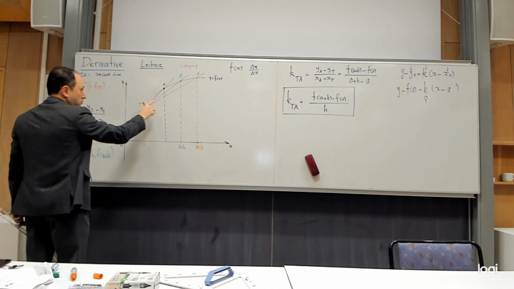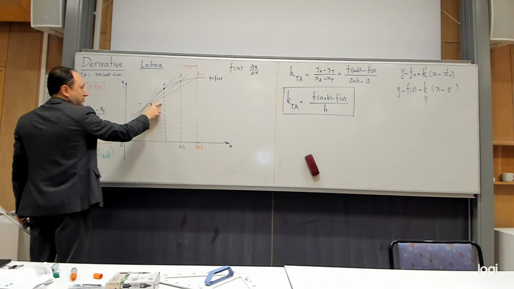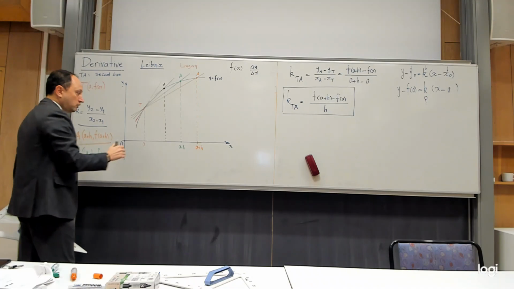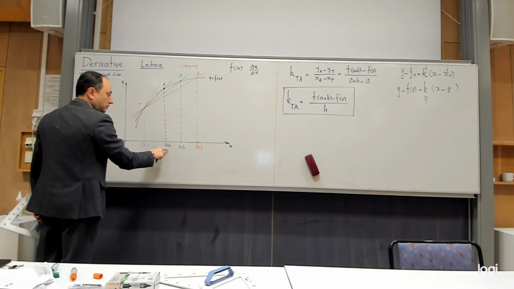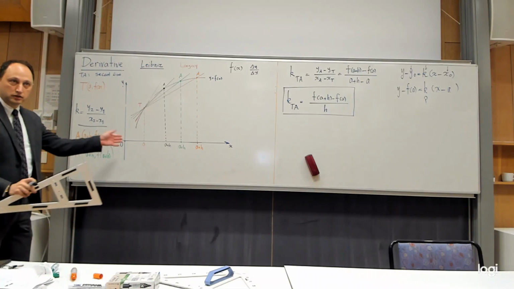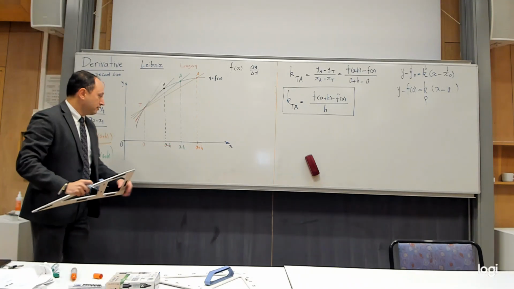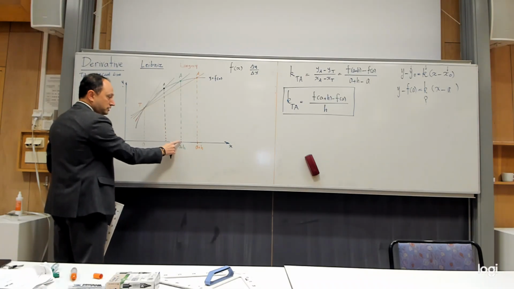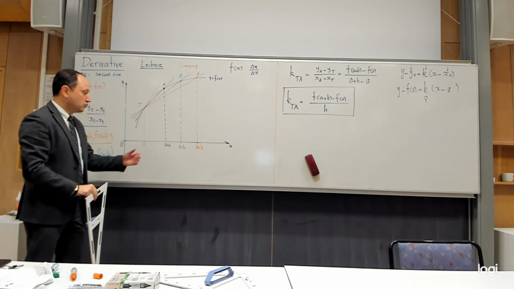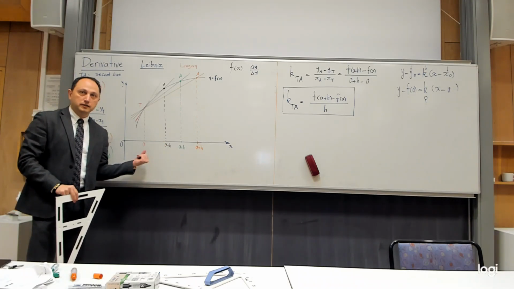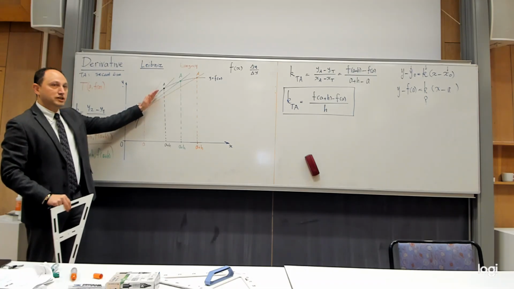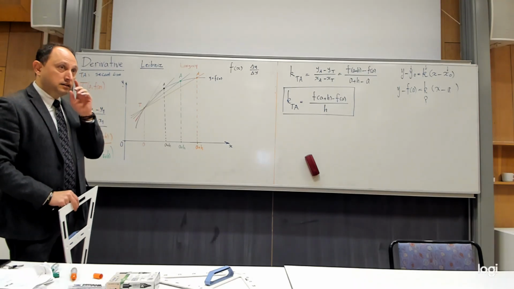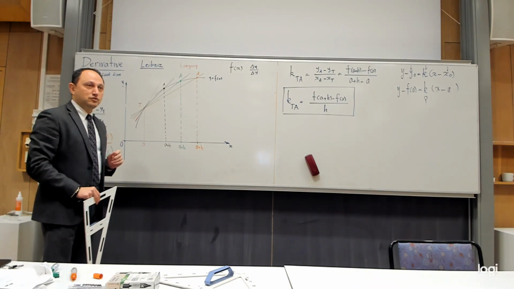So if I ask you which one of these three lines is a better approximation to the red line, it is clear: this black one. So the black one corresponds to a smaller h or a bigger h? To a smaller h. Yes? So you see that in the beginning, h was from here to here, this long. And then the second one was this long. And the third one was this long. So when I am making h smaller and smaller, I am getting a better and better approximation to what I need. Yes?